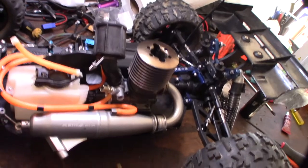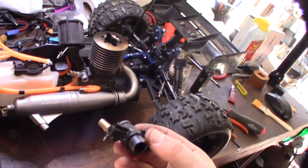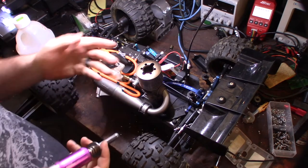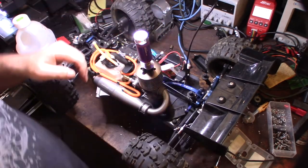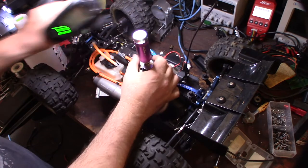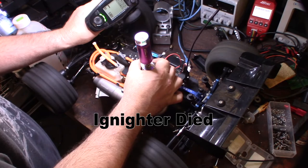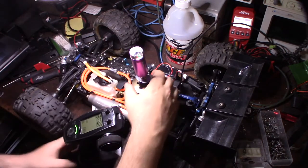If this carb doesn't work out I have a lot of other carbs. I actually prefer plastic carbs - they keep the fuel cooler. It's been about a week - I haven't even fired this up yet. This engine is probably 15 to 20 years old, I got it on eBay, it's hard to find specs on it. Got my bump box ready, fuel primed - let's go. I'm going to get a little bit of charge just to get this done before it gets dark. Put the bump box on - let's go.